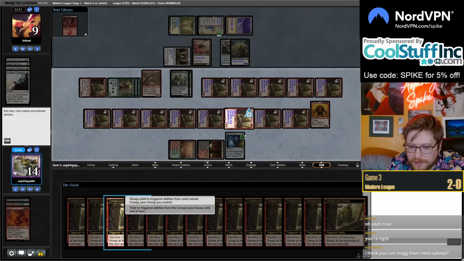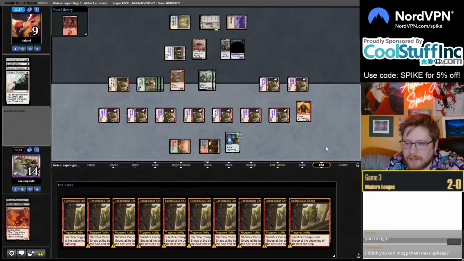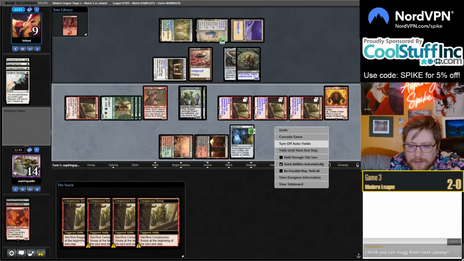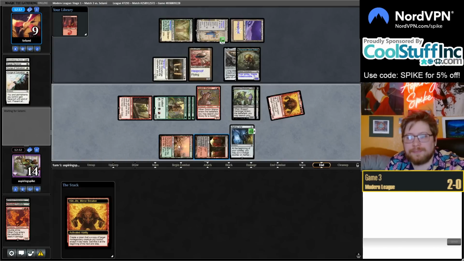Oh my gosh. Always yield. Last time I did this, it put like half the triggers on the stack, I feel. Okay, I want to do this now.